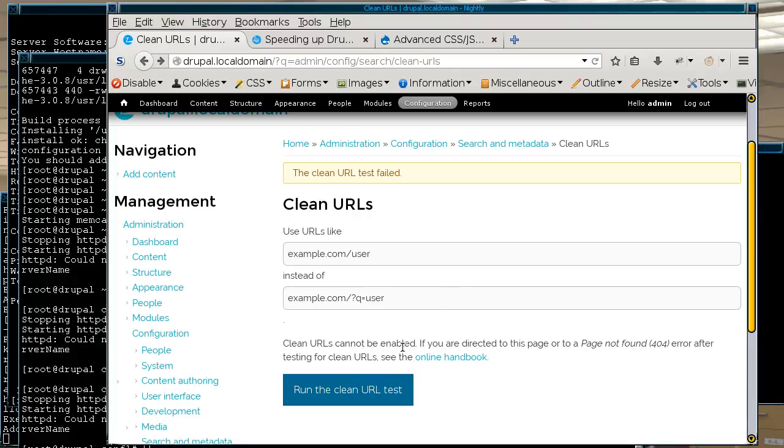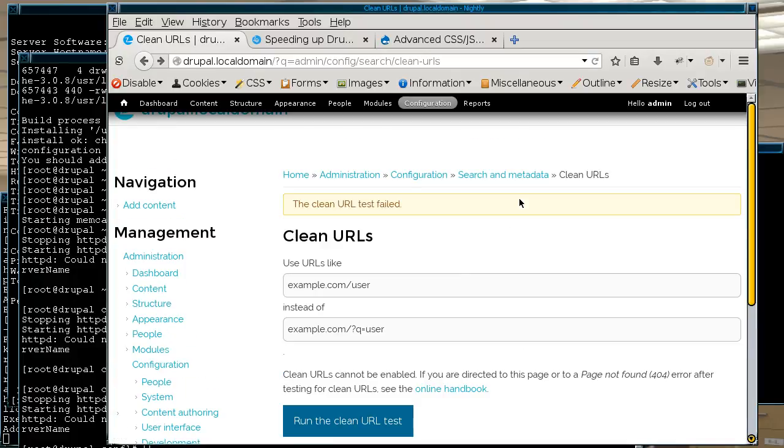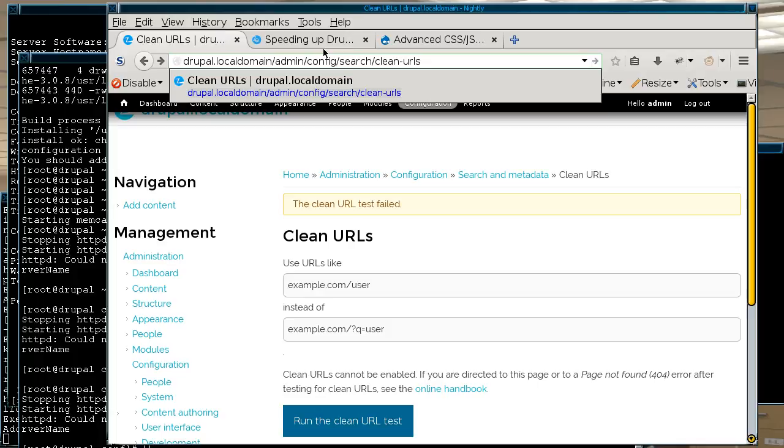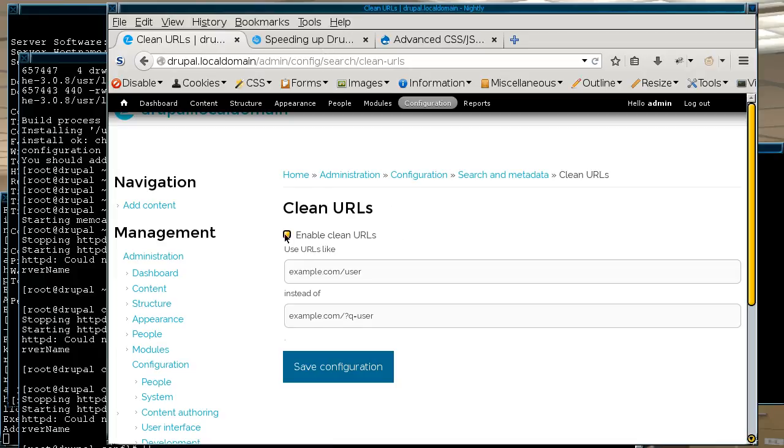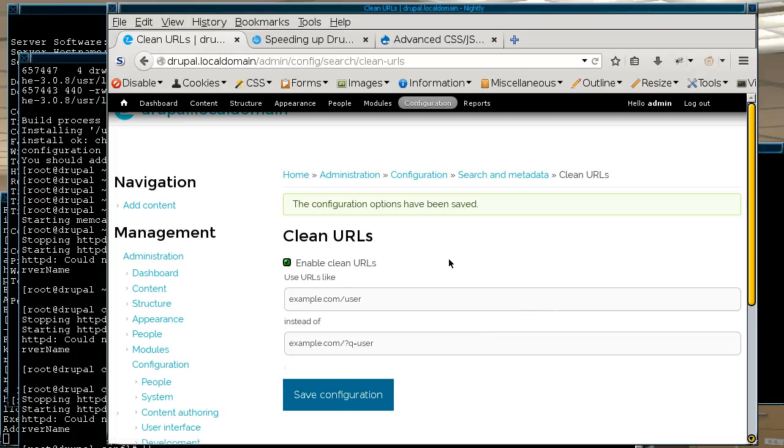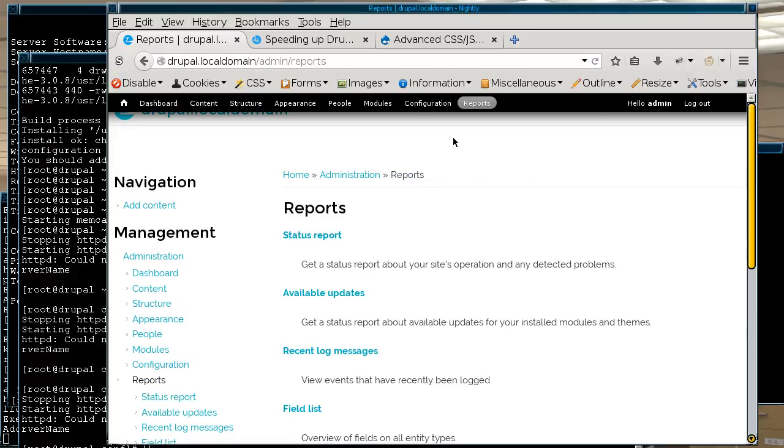So we run the test and it still failed. So you think that when it's failed that really is the case, and you could imagine some people sitting there forever wondering what's going on, but apparently all you have to do is change the URL and there you go. Because the tick box is there, that means it's actually going to work, but for some reason it's just yet another bug that it seems they still haven't fixed even in this late version. And once you click the tick, save configuration, and now you should find that the site is back to speed again.